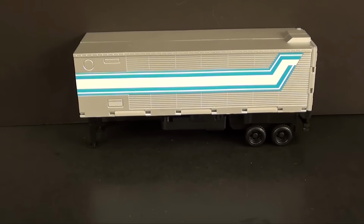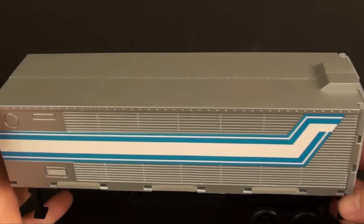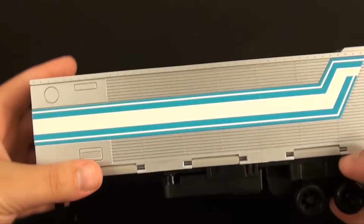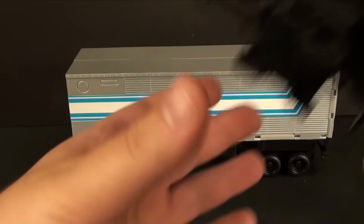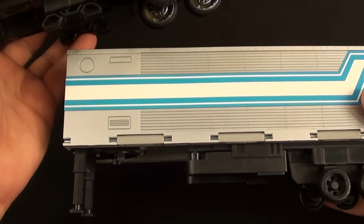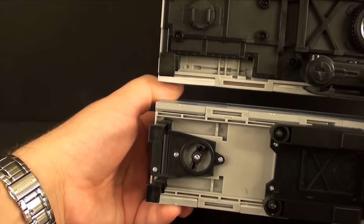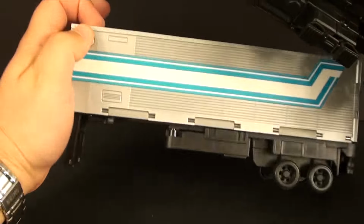There's the trailer. Now, I have a very difficult time figuring out if this is a knockoff or a unique tooling that's inspired by the MP. I'm not really sure, because when you flip to the bottom here, there's really no detail of the MP trailer. In fact, let's bring the MP trailer out here just for a refresher. I mean, you got the nice wheels. These bars are definitely different on here, but it could just be simplification. Now, we still have these, but their location is a little bit different, and they're not independent on here. That still doesn't necessarily mean it wasn't a simplified knockoff.